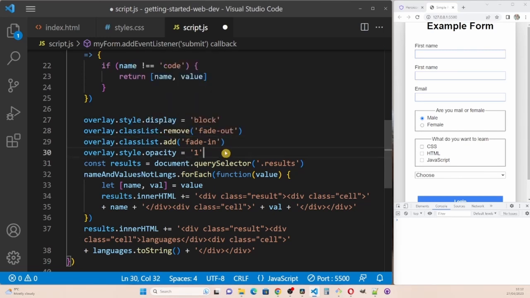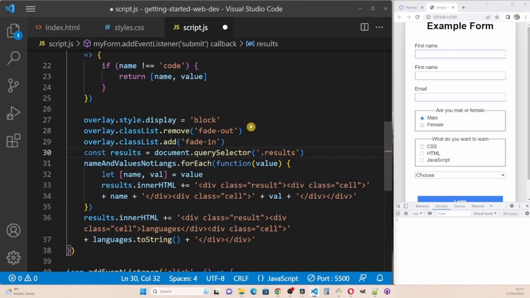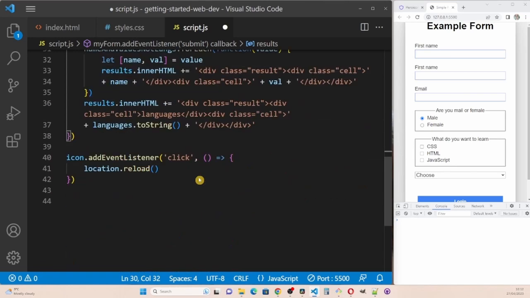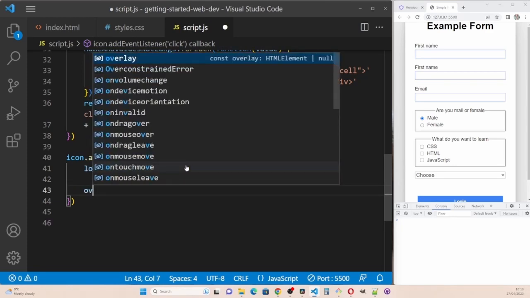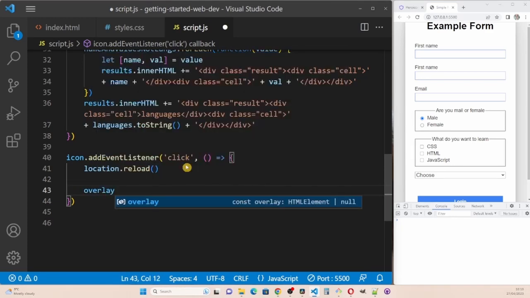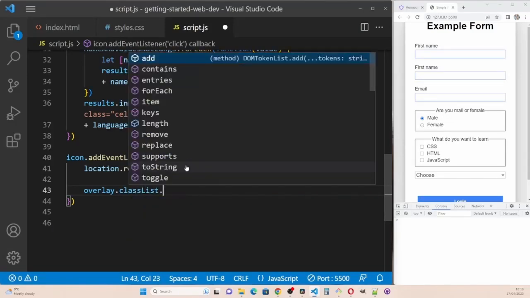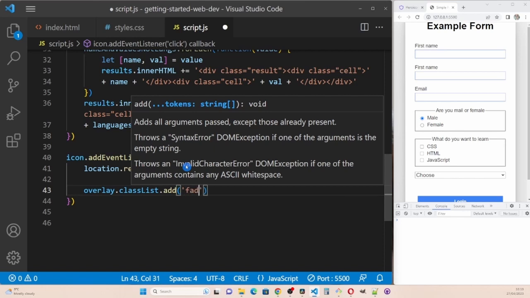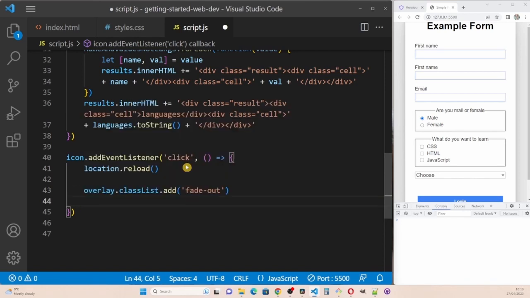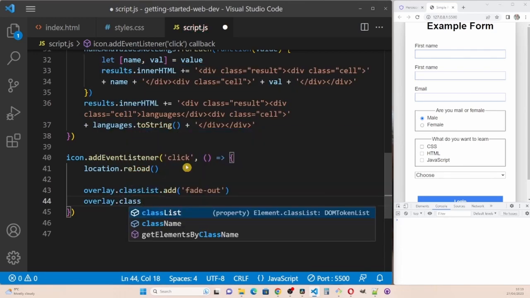We don't need that anymore. And also here we need the overlay.classList. Got to add fade out and remove fade in. So the opposite to what we did before.